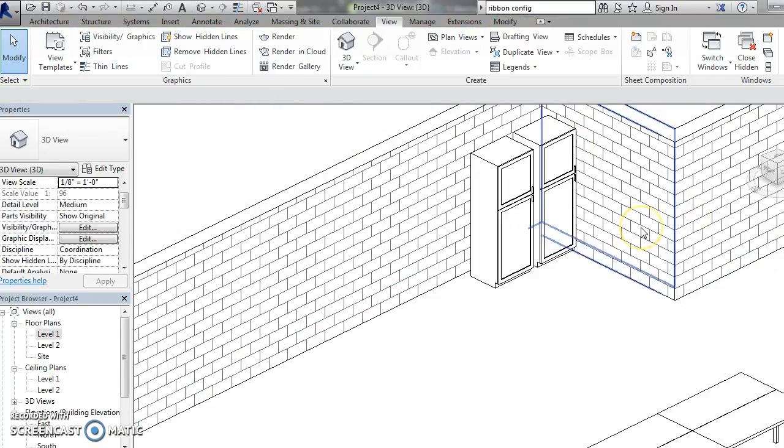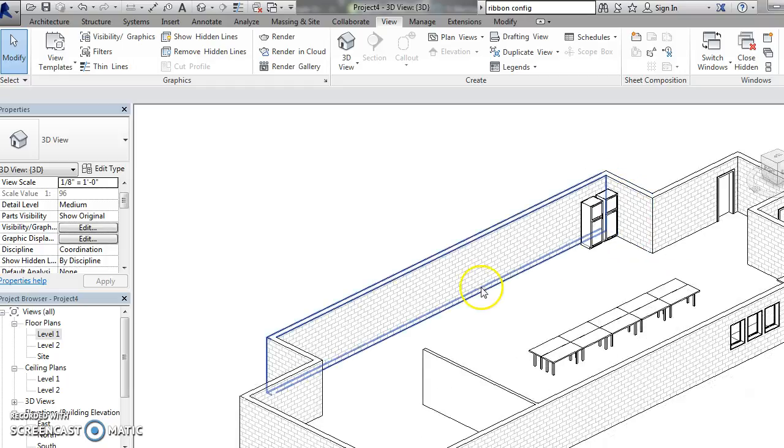I can, of course, zoom out a little bit. We're getting close. Let's add some more doors, and we're getting close. But that's the start of the program for the classroom drawing. Be patient, and good luck.